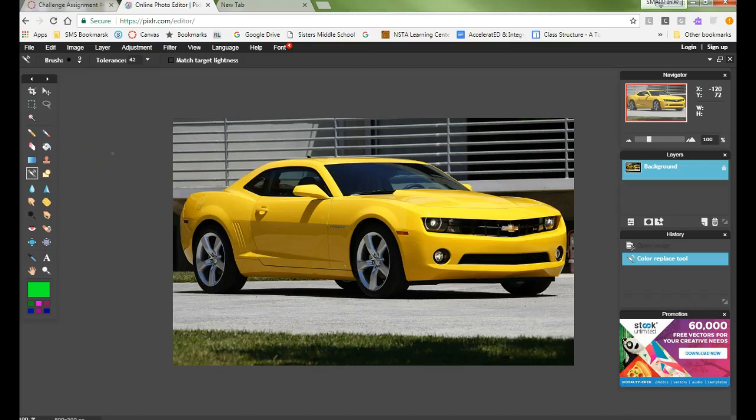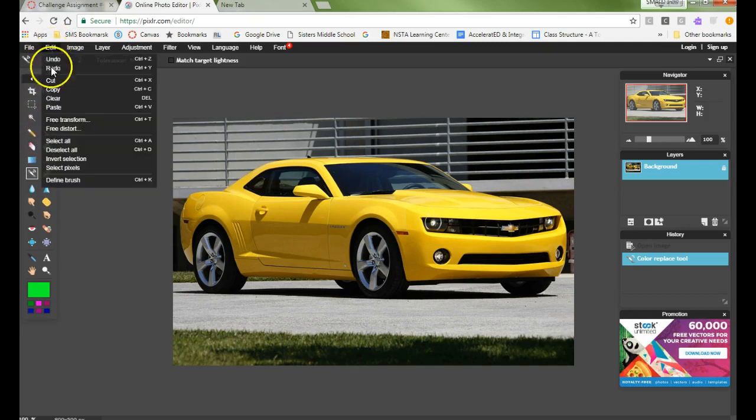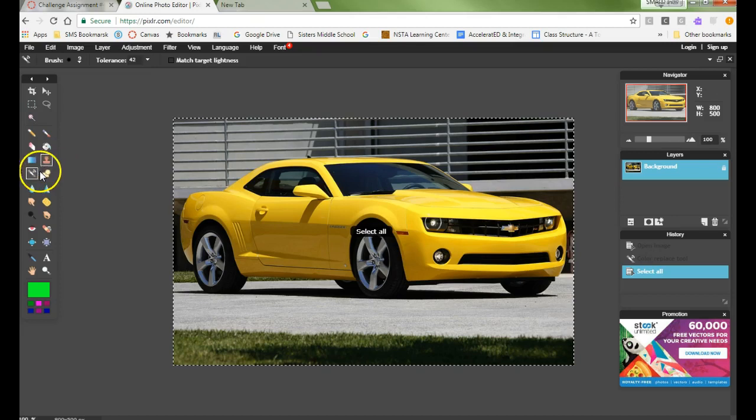Alright, I'm going to show you how to give a custom paint job using some unique brushes to some vehicles. So I opened up this picture here. We've used this in the past, and I'm going to go ahead and do what I would normally do. I'd go up to Edit, Select All, and then I have my color replacement tool, and I can go out here and start coloring things.